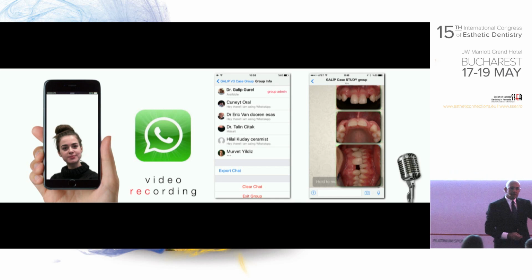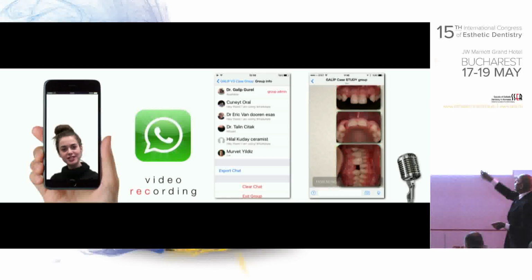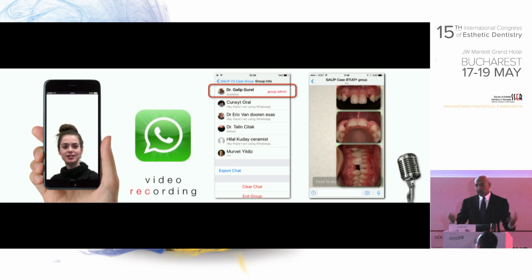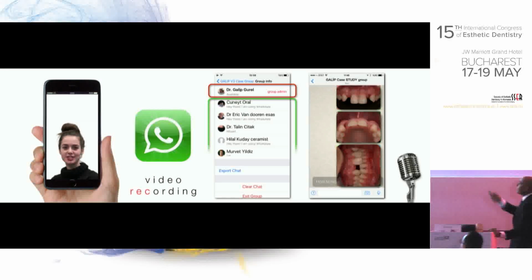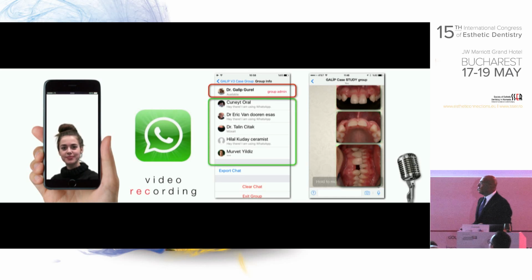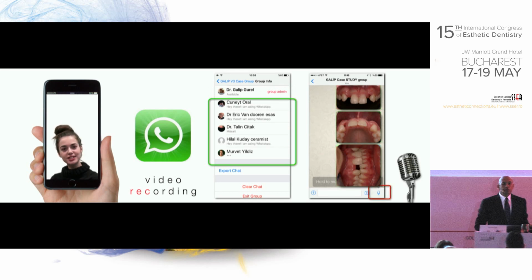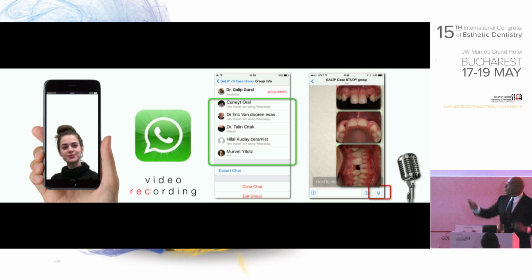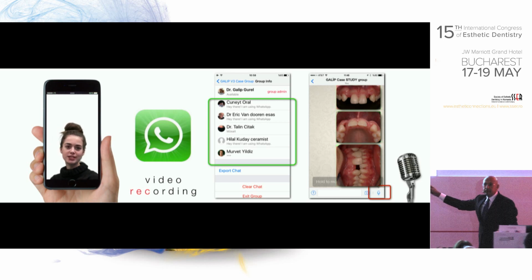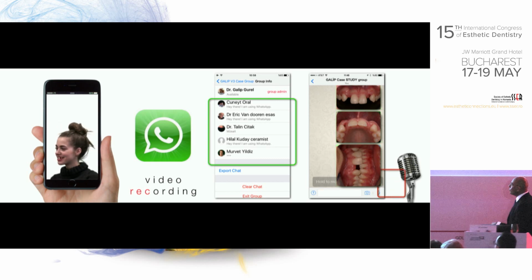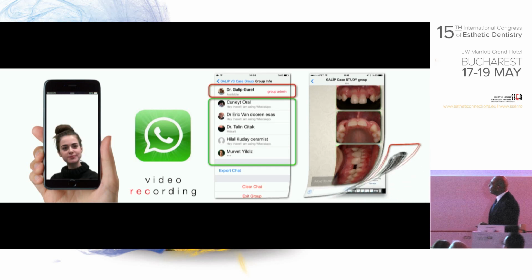Get the pictures in a split second, create a group, you being the admin of the group, whoever is in charge of this treatment, create your group for this case, and then get these pictures, and you can even voice on. So that takes no more than 5 minutes. And if you're not doing this, the only reason is that you don't want to do it. Otherwise, this is the simplistic way of communicating with the whole team.